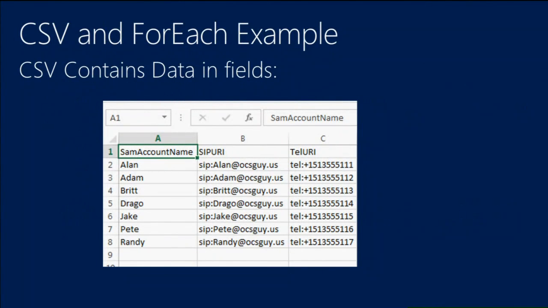Then this is an example of if we're doing a foreach loop and importing data. This is how we'd commonly format a CSV file. So you can see we have headings on each of the columns, and this is what we can then call within the script to actually identify that information and run it against commands. So this is just a very simple one that is from a test lab, so a very easy CSV to use to create a group of test users.